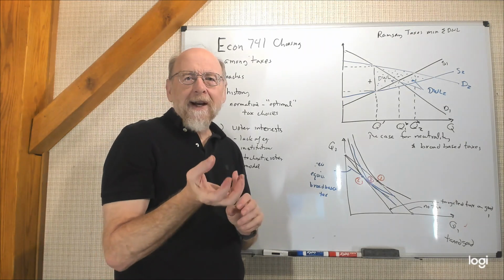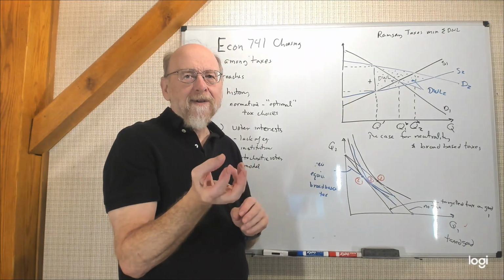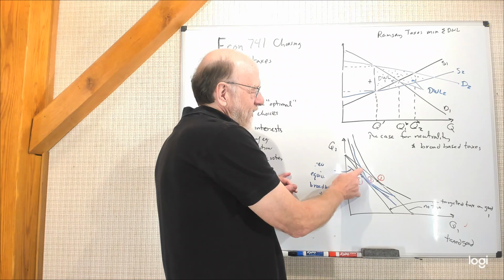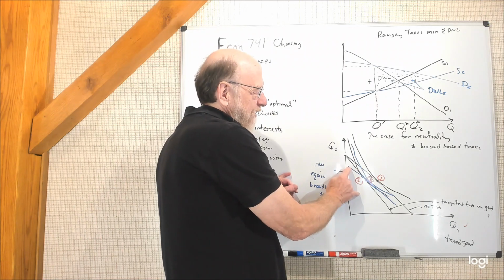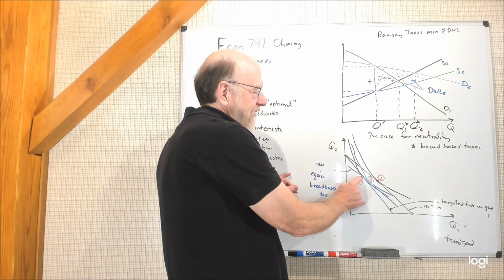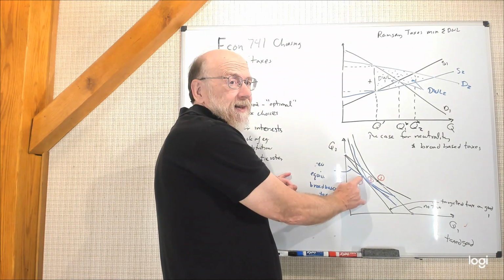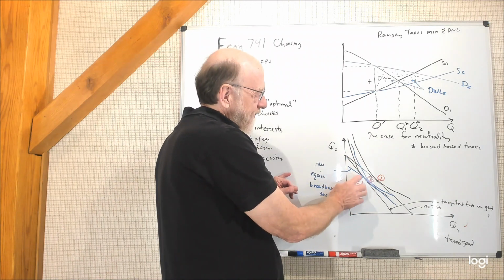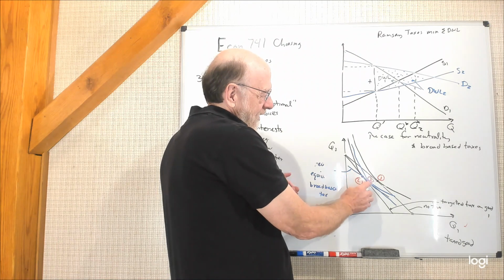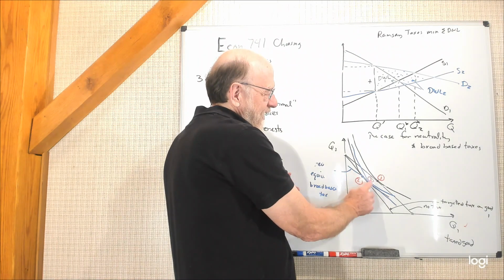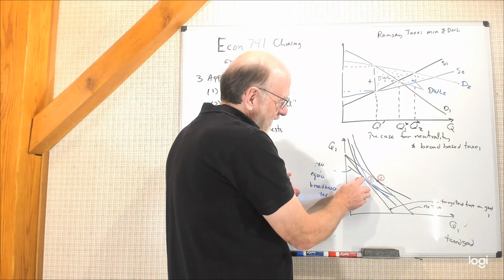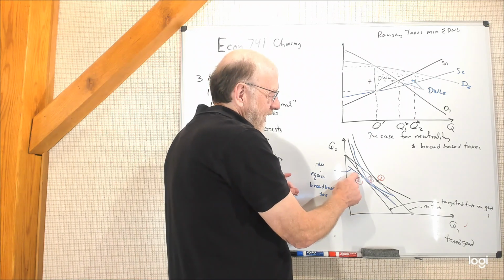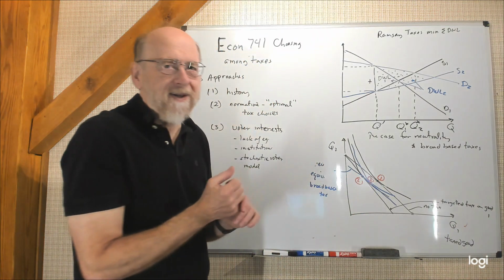It turns out if you extract the same amount of revenue from this person under that tax system, it will be a specific line parallel to the original one. Namely, it will be parallel to the original one and pass through point 2, right? The second place, the place where the indifference curves were tangent to the second budget constraint. And this blue line here characterizes such a line. Right, so this blue one actually crosses the second budget line at point 2 and is parallel to the original budget line.